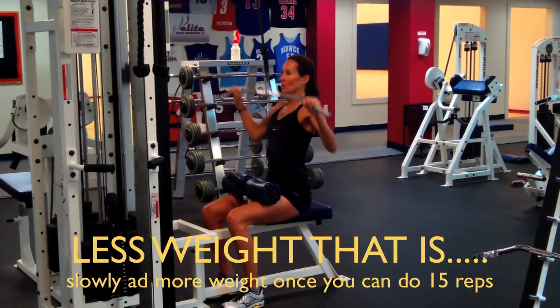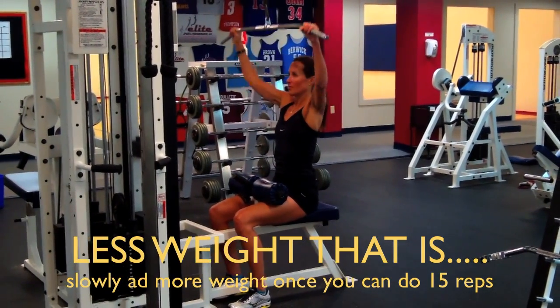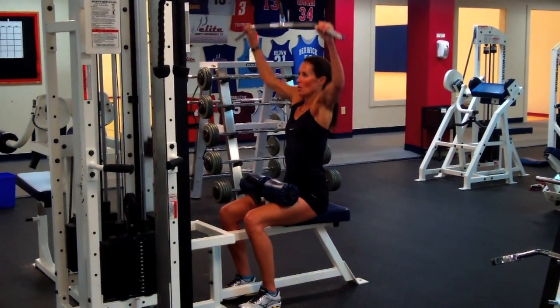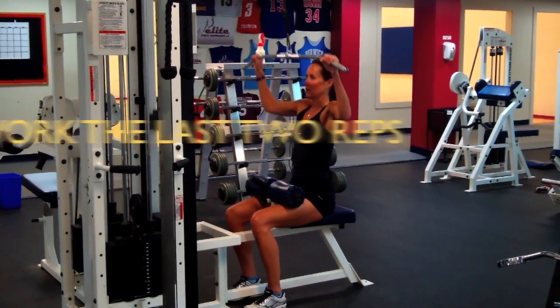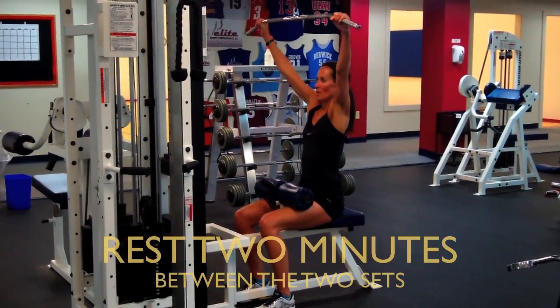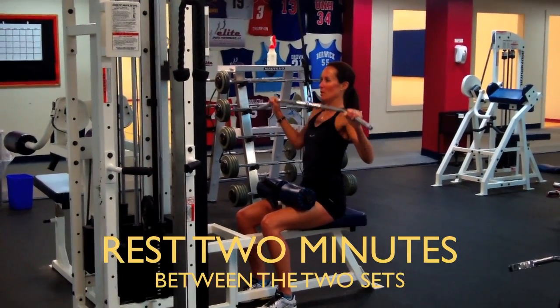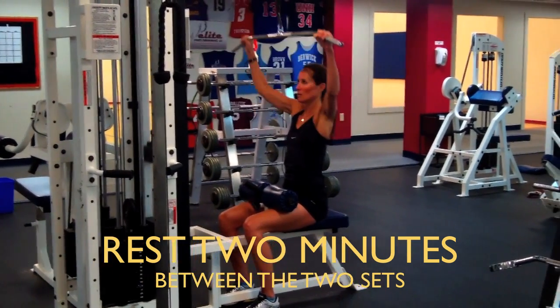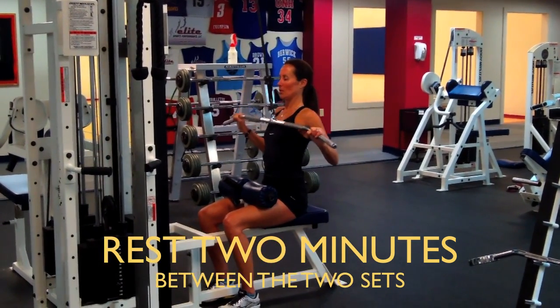Now the trick to this is when you get to the last 2 repetitions, you are really working. You're grunting, you're straining, you're struggling. All right, that's very, very important. What we're going to do is go through 8 to 15 repetitions, and then you're going to take 2 minutes, and you're going to do the same exercise again for 8 to 15 repetitions. But you're working the last 2 reps.